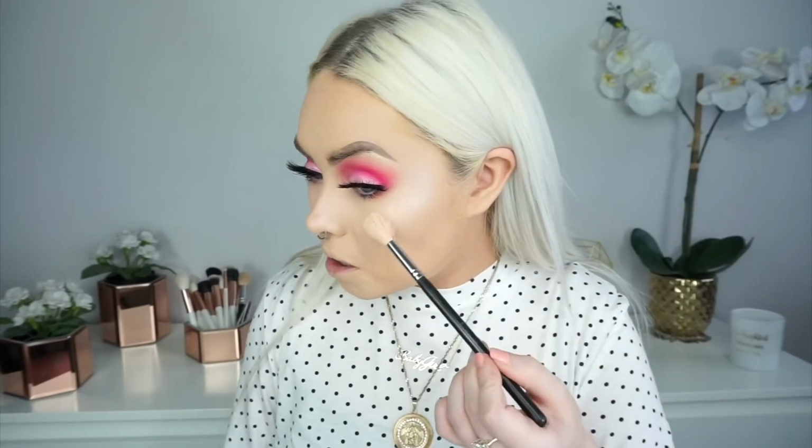I'm actually going to spritz my face with a bit of setting spray. I'm going to use the Morphe setting spray. And just continue living my best life. It just has the slightest shift of pink to it.